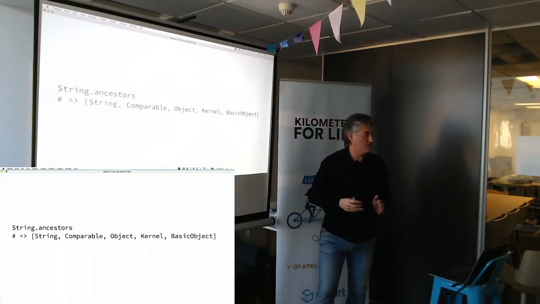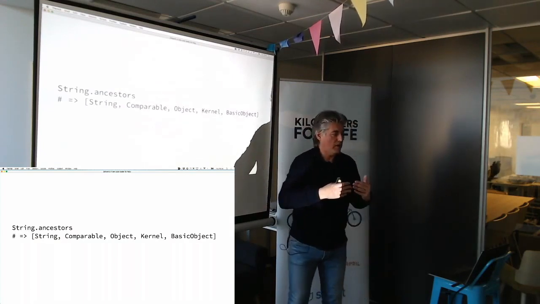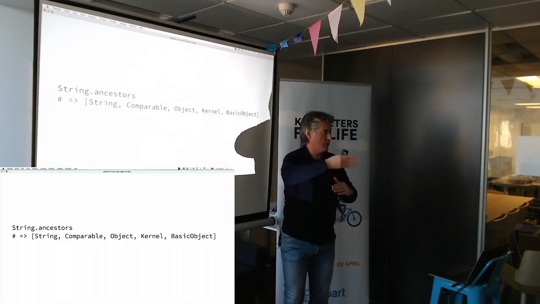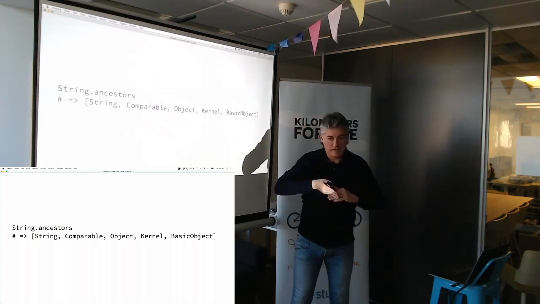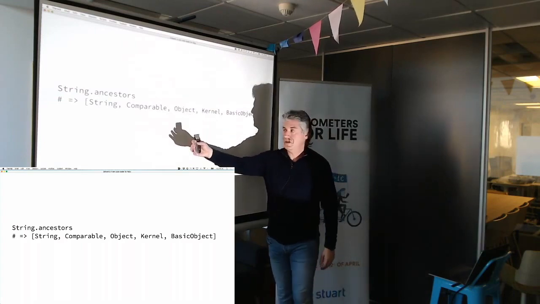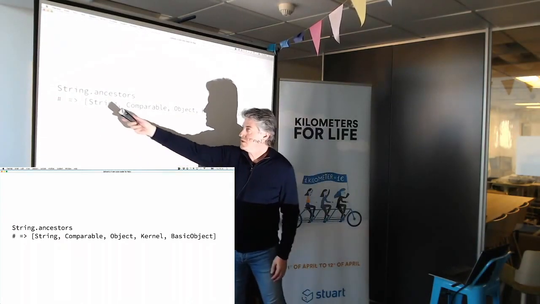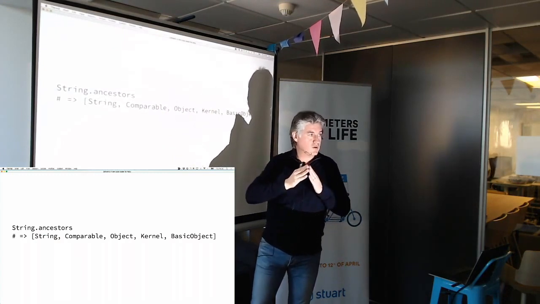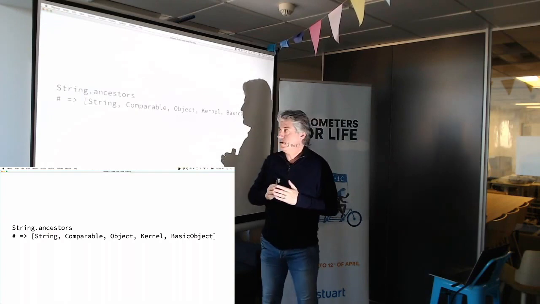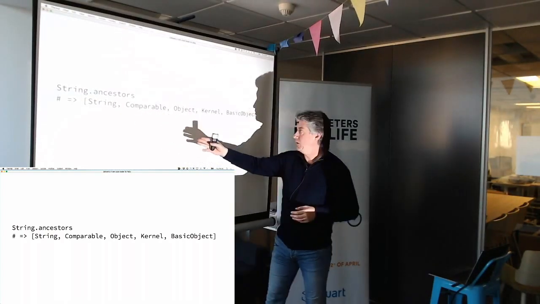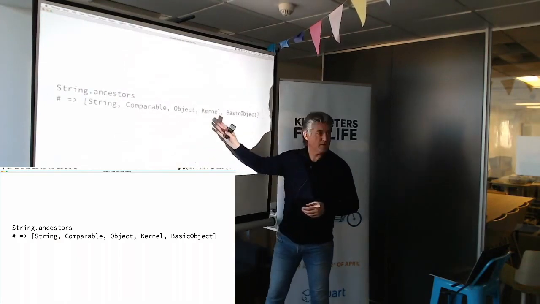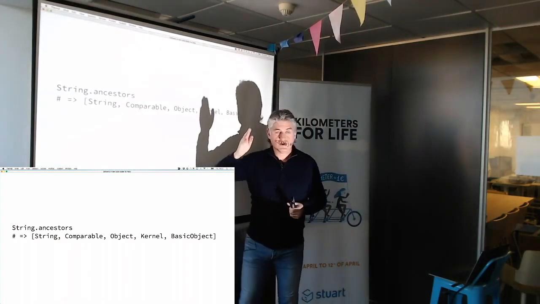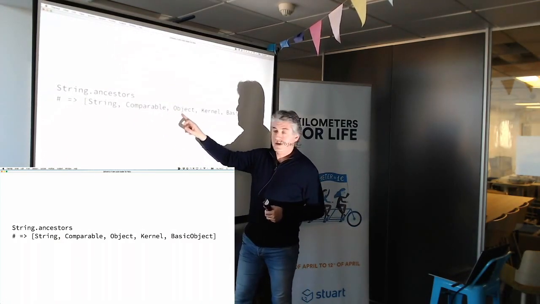The other one is the ancestors. The ancestors of a class or a module are the chain that you have upwards with included modules and superclasses if you are working with a class, and that's linear, all right? So for instance, the ancestors of String: String itself belongs to the ancestors, and if it had a prepended module, that could go before the same object. Then Comparable, which is a module, right? Object, these are the ancestors. This is used when you want to resolve a method, okay? This is going upward. So if the method is not defined here, you look here. Otherwise, you look here. This is the ancestor chain.